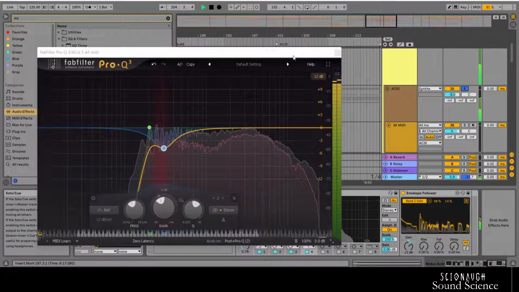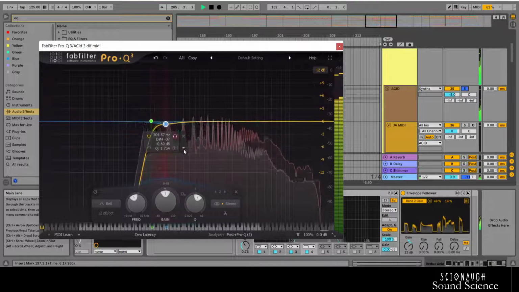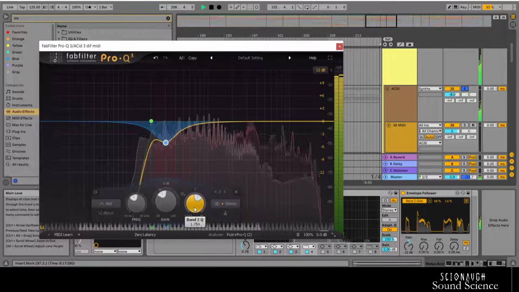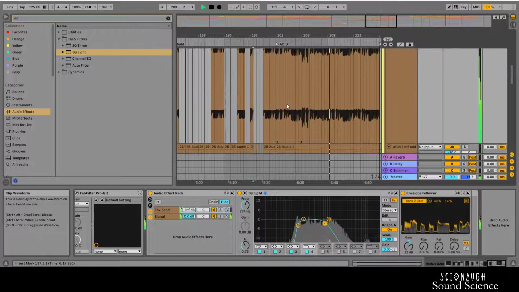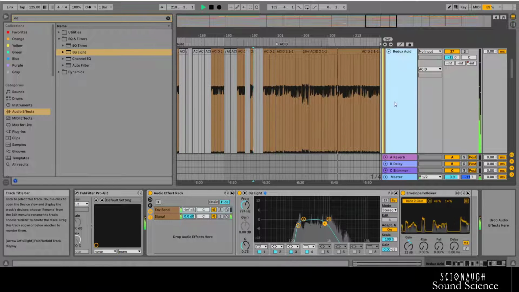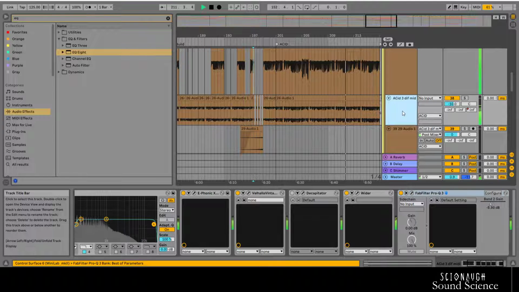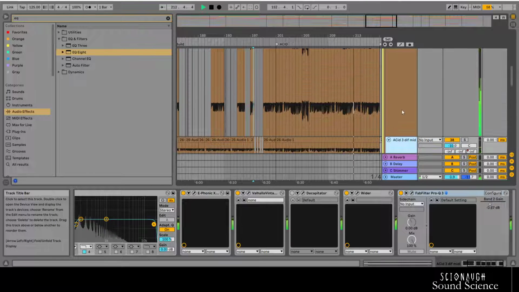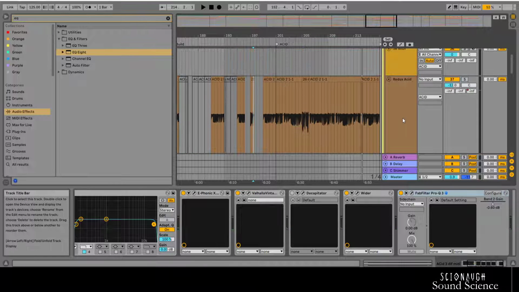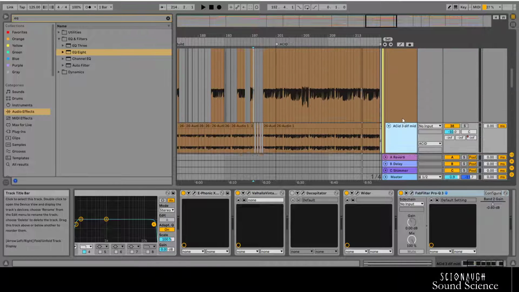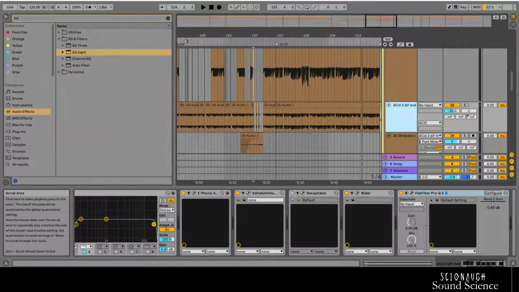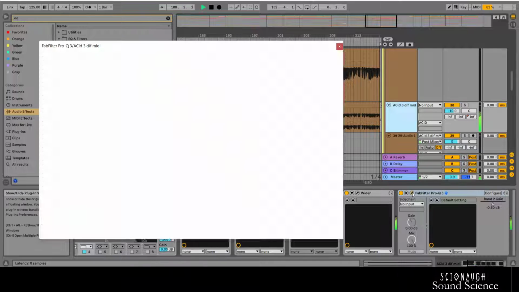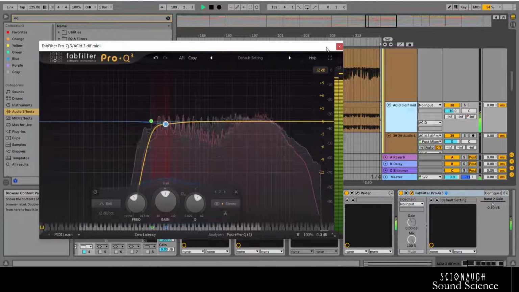So if we solo them both, we've got that Redux acid. Yeah, pulling that middle way out of the way when it comes in. However, when it's just the mid playing, we can see no effect.